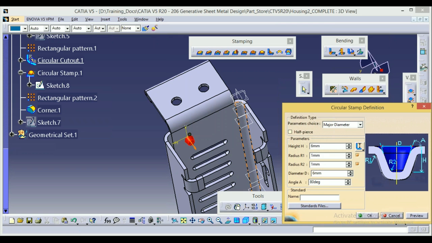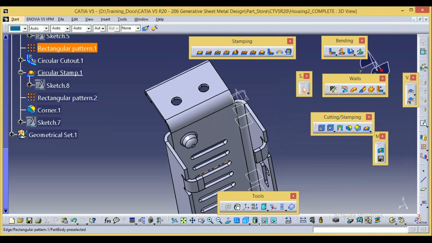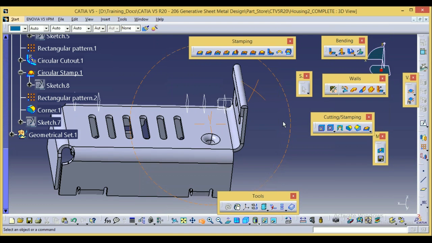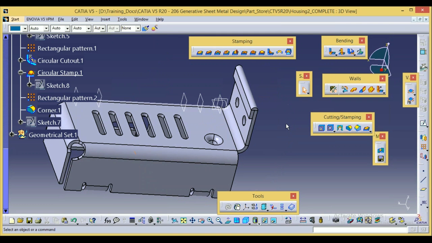In sheet metal, not only in sheet metal design but in any metal case, if you imagine you take a 1 feet by 2 feet normal stainless steel or iron sheet, when you hold it, it will be very flexible, wobbling. But if you make 2, 3 bends in that, it will become very strong.